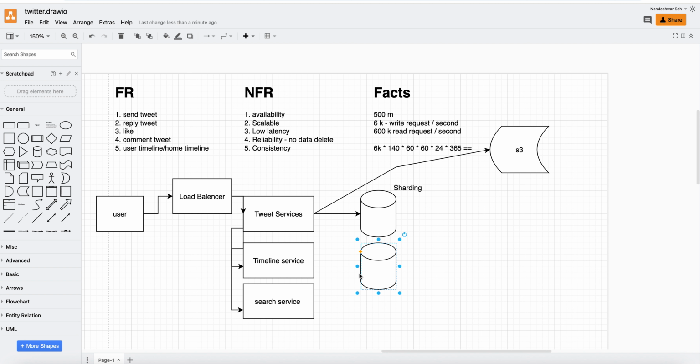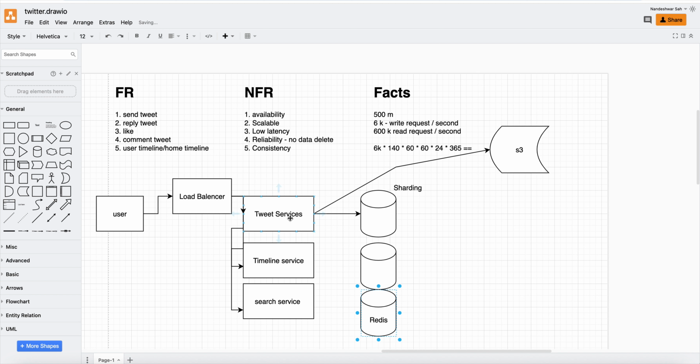So maybe here in the timeline service, you can put a caching technique like Redis. So let me bring one more box here, and I can say that's Redis.